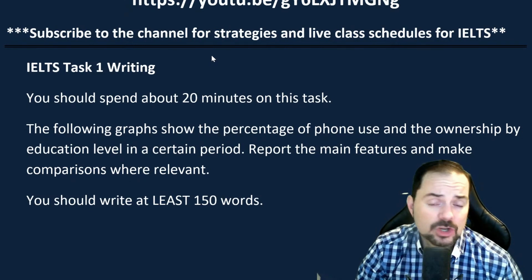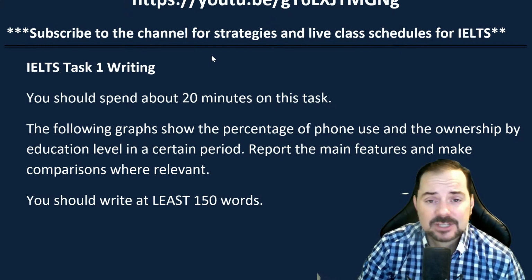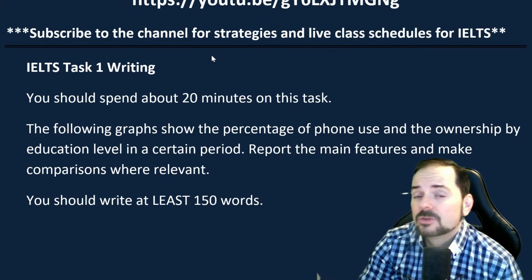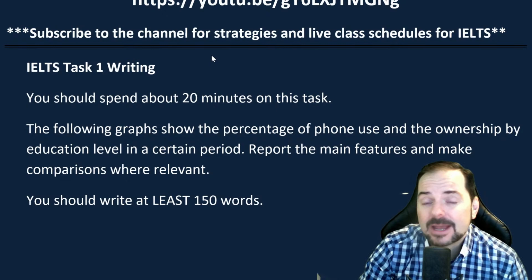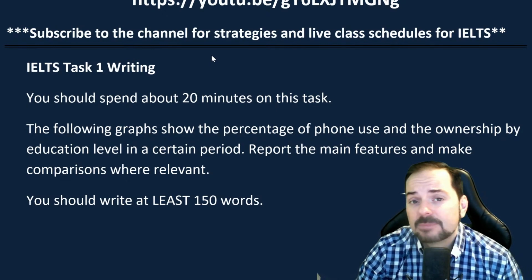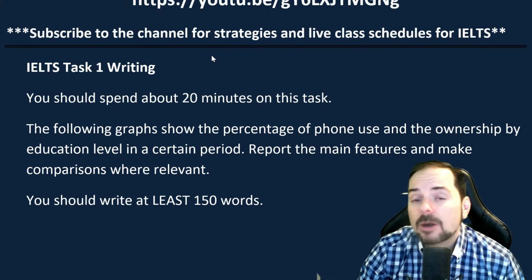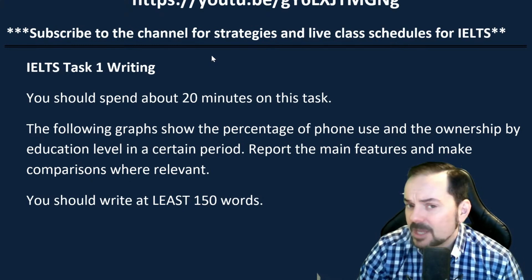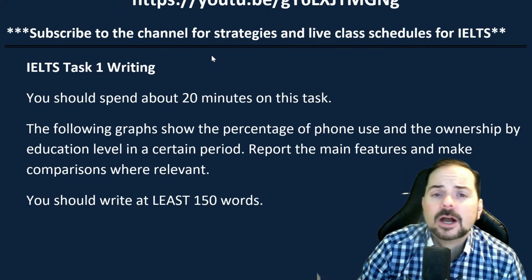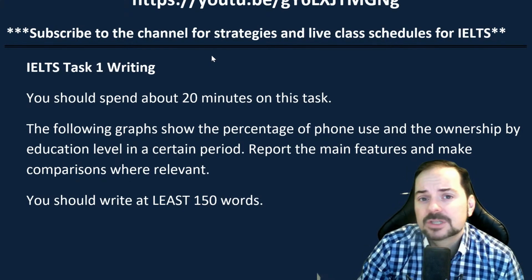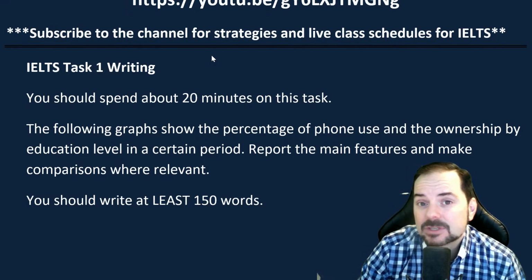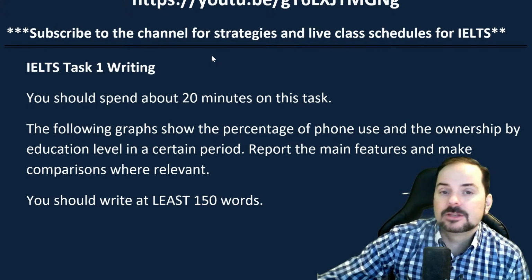And then, of course, you should always practice the different types of Task 1. So Task 1 for Academic, you could get a picture of a map or a diagram. You could get a line graph, pie chart, bar graph, or a flow chart, or any combination of those. As long as you know what each of those kinds of graphs are used for, then you should be okay.